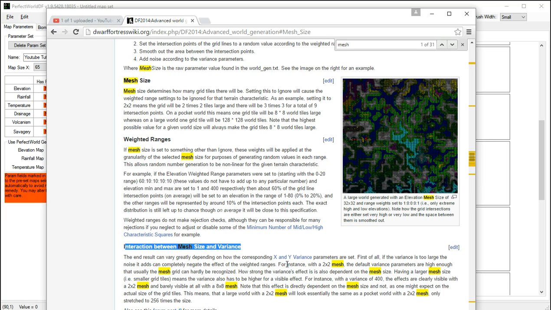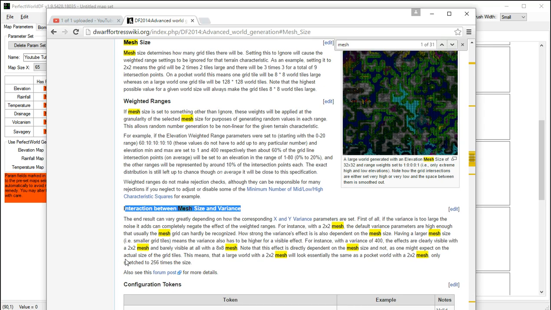The end result can vary greatly depending upon how the corresponding X and Y variance parameters are set. First, if it's set too large, the noise it adds can completely negate the effect of the weight range. A 2x2, the variance parameters are high enough, the mesh grid can hardly be recognized.